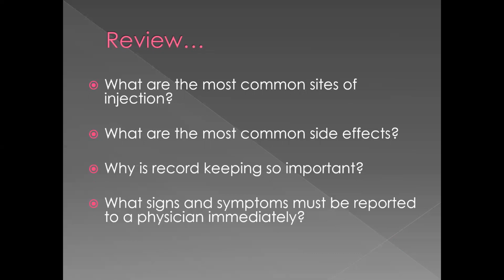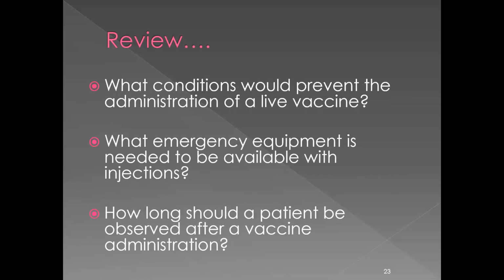What signs and symptoms must be reported to a physician immediately? Any sign of an allergic or anaphylactic reaction would be why we would contact the physician immediately. What conditions would prevent the administration of a live vaccine? Any patient who had a weakened or immunocompromised immune system would be a reason why we wouldn't give it. What emergency equipment is needed to be available with injections? Make sure you have a code cart available and any supplies needed for anaphylactic reactions. How long should a patient be observed after vaccine administration? We talked about that. It'd be 15 to 30 minutes following the injection.